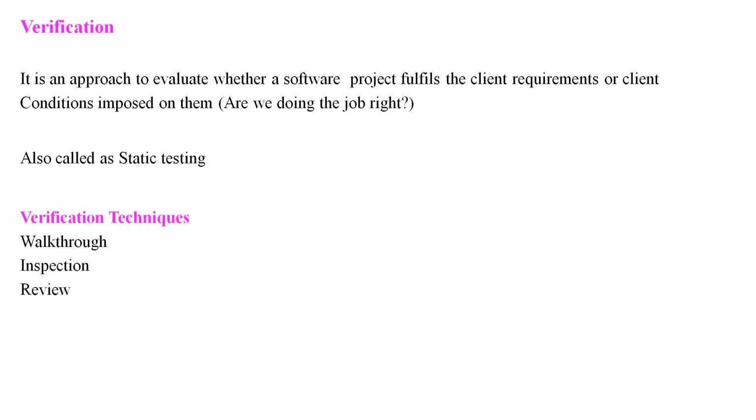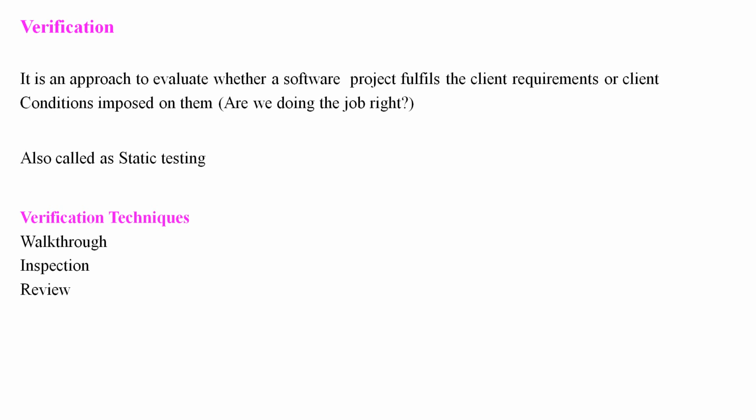Verification is a process which is used to evaluate or to verify whether the software project is meeting or fulfilling the client requirements and the client conditions or not. Is called as verification. This is the standard definition.